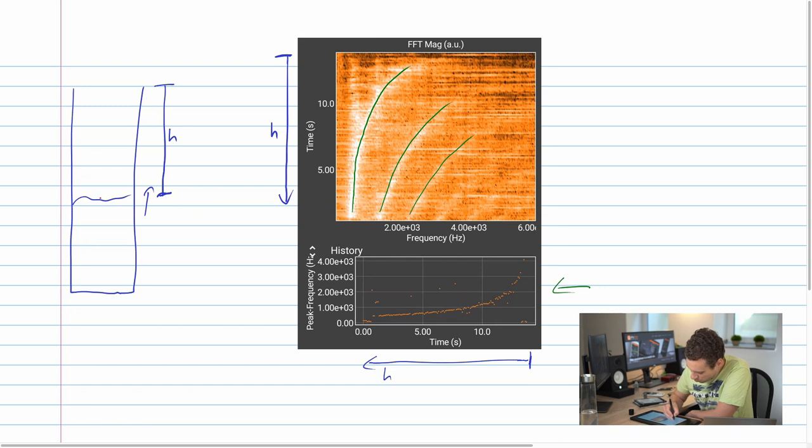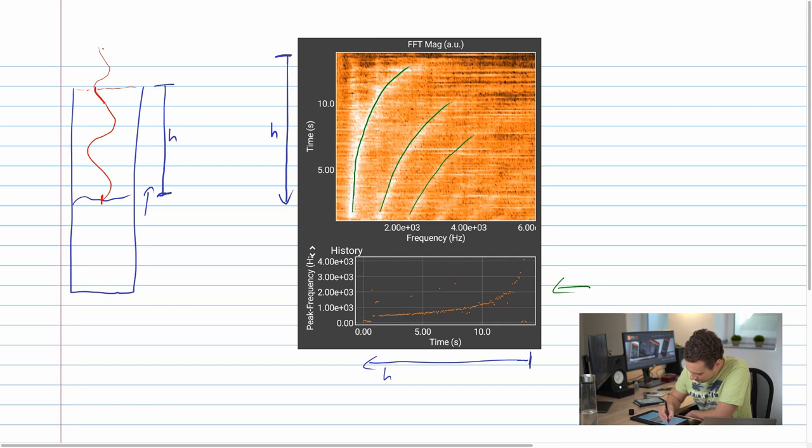When does this happen? Well, at the lower end, the tube is closed. So we would have to have a node here, which is the part of a wave where there's a minimum amplitude or vanishing amplitude. So something like this. And if we now have any wave in there, another condition for the open end of the tube is that we here have an antinode. So that's the part of the wave with maximum amplitude. Okay, so something like this.